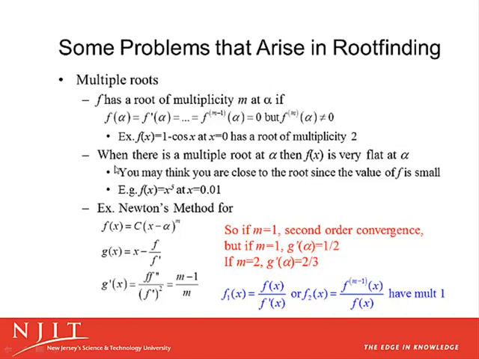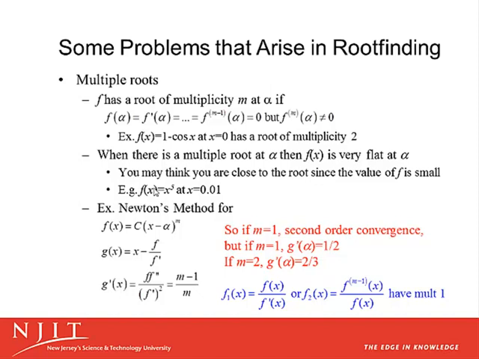And so what you have is a root of multiplicity 2, because the second derivative is cosine of 0, which is 1. So the second derivative is non-zero, but the first derivative is 0, so the root is of multiplicity 2. Well, when there's a multiple root, then what happens is the function is very flat at that root. So, for example, if you had f of x is x to the fifth, and you could consider x equal 0.01, well, f of 0.01 is 1 times 10 to the minus 10th. That's a really tiny number, so you might think you're really close to the root in terms of x, but only the y value is so close to 0, the x value is not really so great. So what happens is that some of the iteration schemes may slow down.